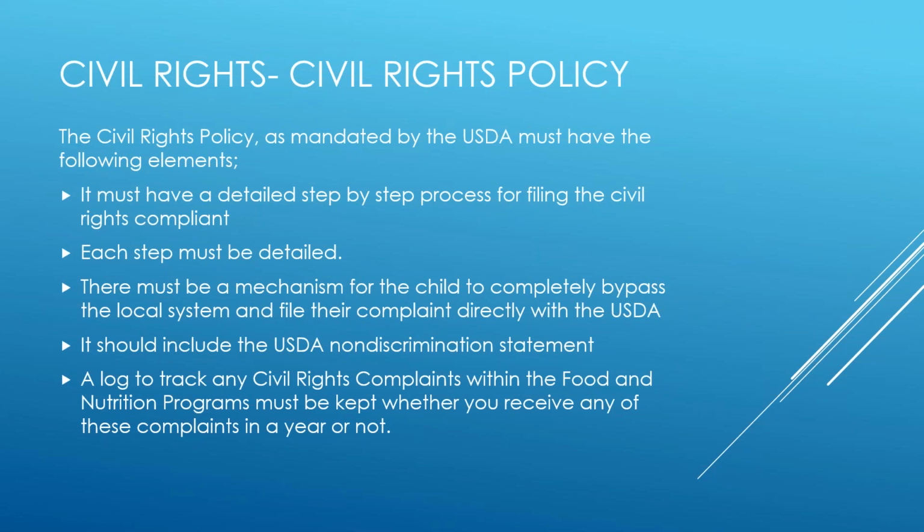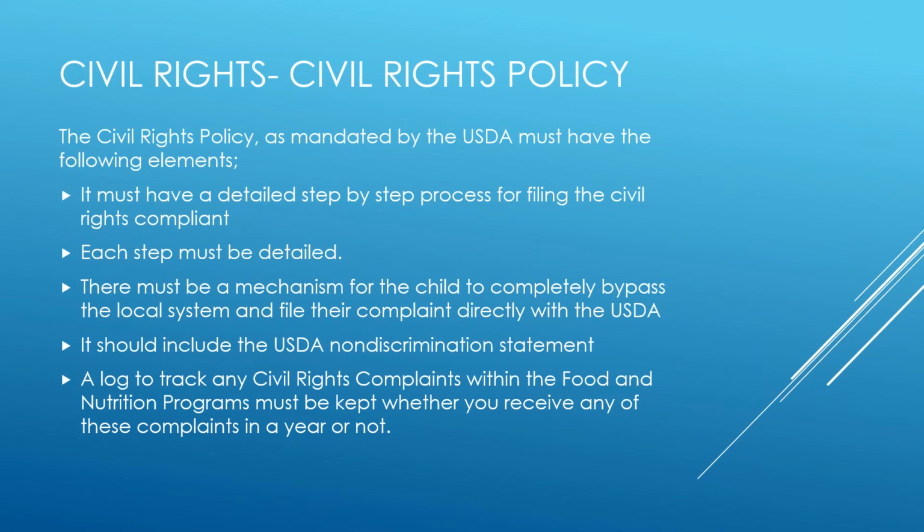It also has to include a step for the child to file directly with the USDA in the event that they do not want to deal with your system at all. So there should be some statement in there saying if you would like to file your complaint directly to the USDA, and then give the information for that. It also must have the current USDA non-discrimination statement on it.